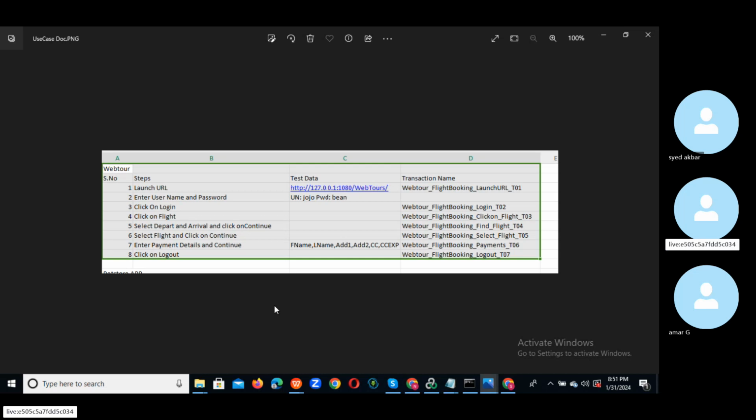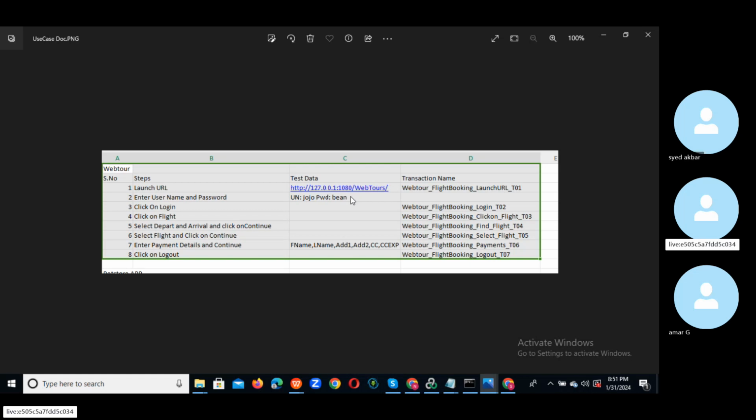In manual testing they call them test cases, but in our terminology we call it a use case document. Test cases are for the functional team, who test positive and negative scenarios. For the username and password, they will do minimum five to six test cases for one transaction.